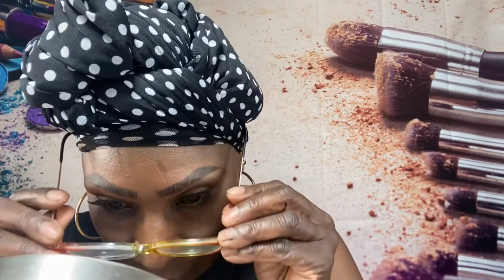Okay, that's about it for me today, because I'm going to stop. That's how I do my eyebrows when I do not use the eyebrow stamp. Remember, when you use the eyebrow stamp, they don't work with eyebrows. And people have a lot of eyebrows. So they work with people who don't have hardly any eyebrows at all.